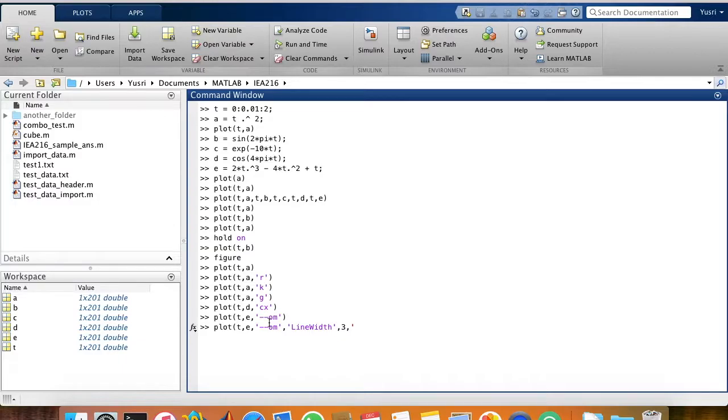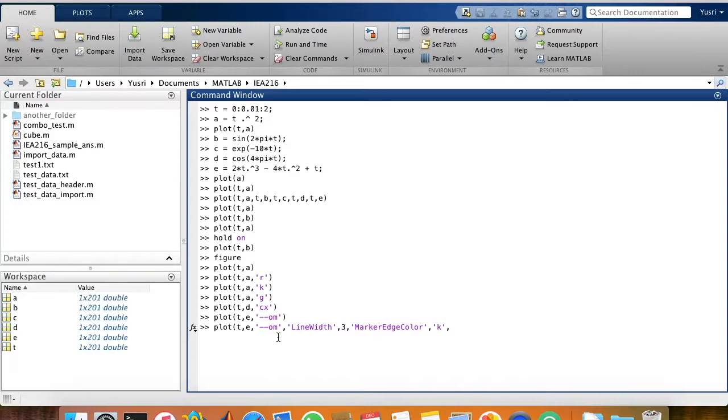And then the next, let's say we'd like to change the color of the marker edge. So we have the marker and the edge of the marker. What if we'd like to change it to another color aside from magenta? We do that by writing the argument called MarkerEdgeColor, close apostrophe, and then we'd like it to be black.